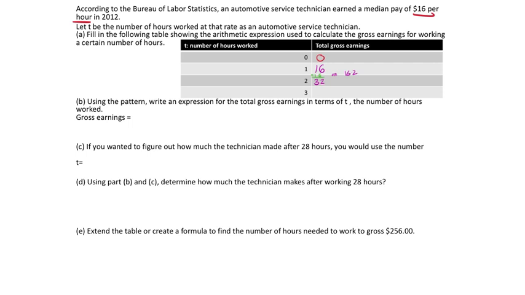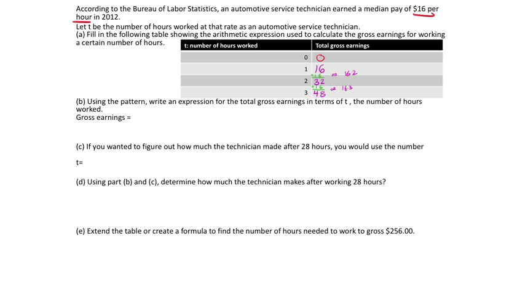So the next one as well, you could do 32, but another $16 for the next hour, the third hour there. So that's 2 plus 6, which is 8. 3 plus 1 is 4. But again, if you'd like to, you can do $16 an hour for 3 hours. It's the same thing. In a table like this, it actually doesn't matter, right? Well, we filled out the table. I guess I forgot to check if that's, yeah, fill in the following table. Okay, so we did it.